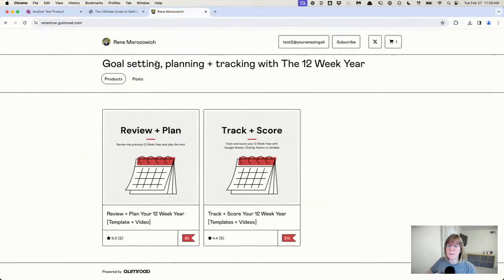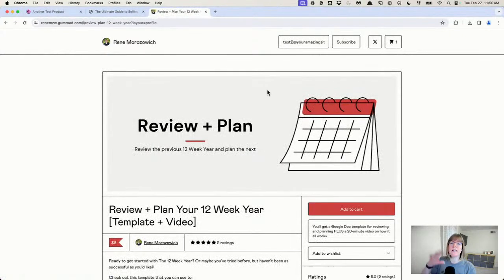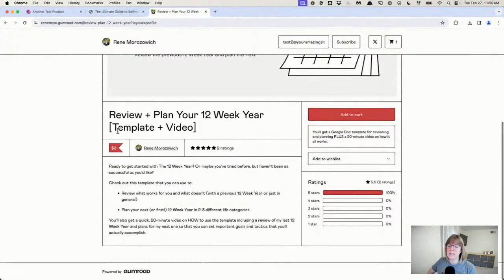So I'm just going to show you, again, this is my storefront, my thumbnail, title, star ratings, price. And then whenever you click on any one individual, you see the product listing. Now notice how my cover photo isn't as tall. It's a little bit shorter. And so you can really get in to see the title. You can see the price and my name and the ratings and all that good stuff.